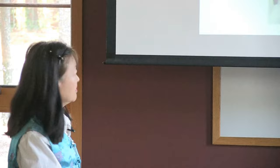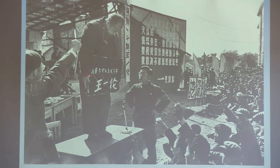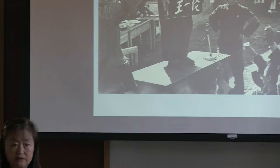And this is a professor, president of Beijing University, Wang Yilun, and his title: Counter-Revolutionary Revisionist. So anybody who disagreed with any narratives, or who even gave feedback to the party, all of a sudden became black class. So black class and red class are interchangeable. If you are a dissident or you say something, do something, all of a sudden from red, you can be a party member, official, and go to black overnight. Then red guards just come after you, over your back. So Mao shut down schools, colleges and high schools at the peak of the Cultural Revolution to do this kind of political struggle session full time.